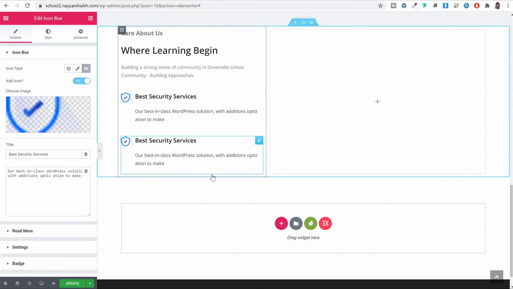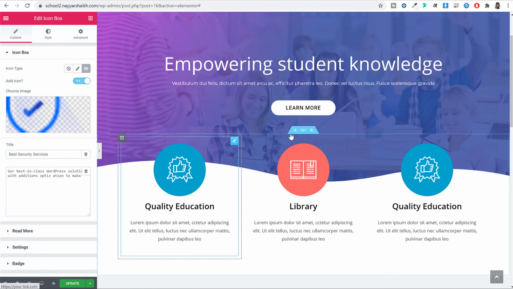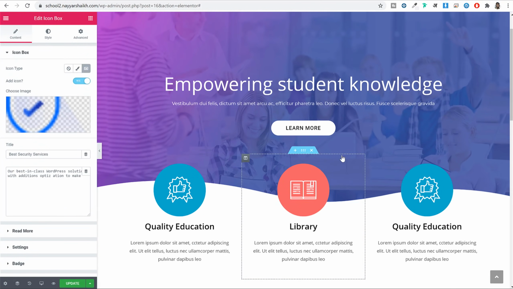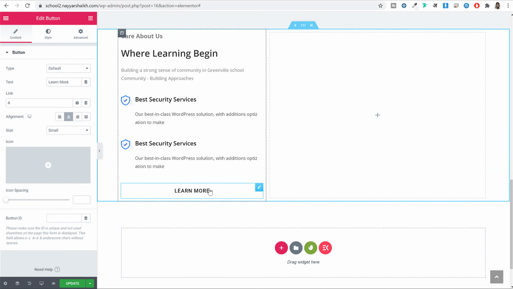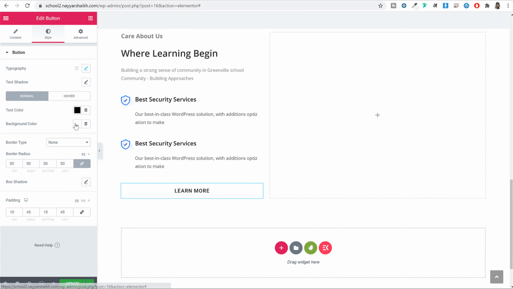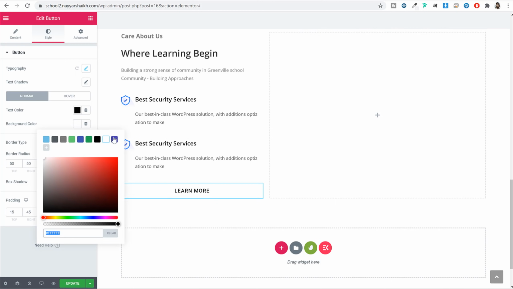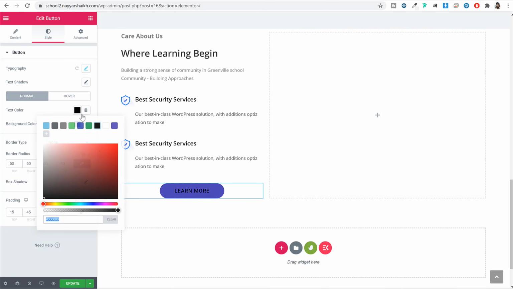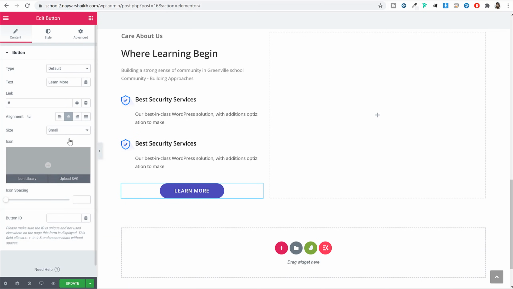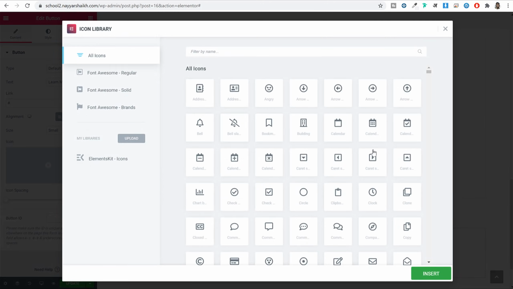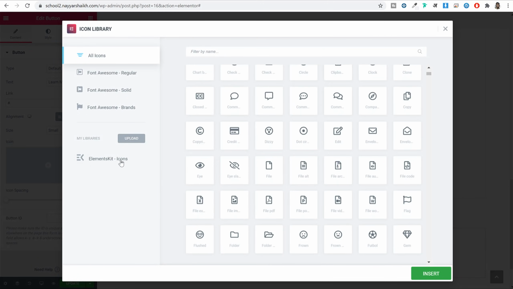Then after that, you have the button. Now again, to save some time, I'll simply copy this button, paste it over here at bottom, and do some changes. For example, first of all, I'll go to style, change the background color to this color, text color to white color. And this time I also want to use icon. First of all, let's make it left align, and I also want to use icon, so I can search for that icon.